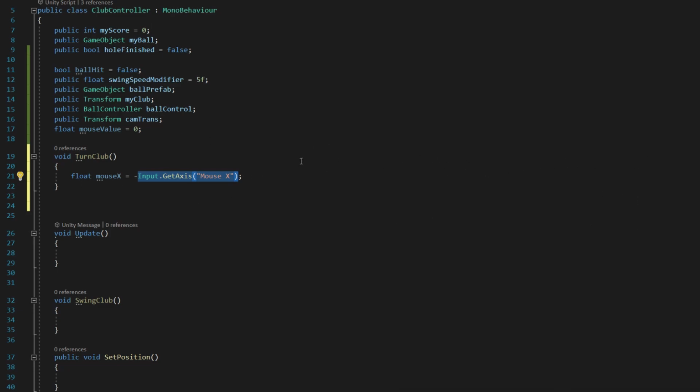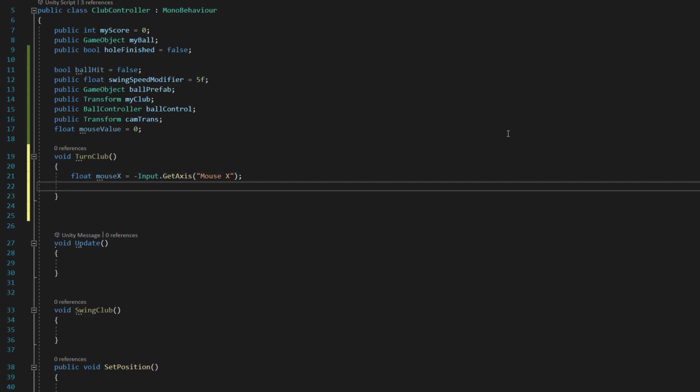And as we move our mouse left to right, this is going to tell us how far we've moved our mouse left to right. The negative is going to flip that. So for example, if we move our mouse left, Input.GetAxis might have a value of -1, but we want to flip that because when we move our mouse left, we want to turn our player to the right. And you'll see how that works out once we add the input part of this.